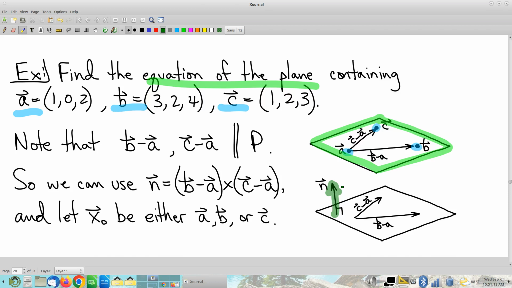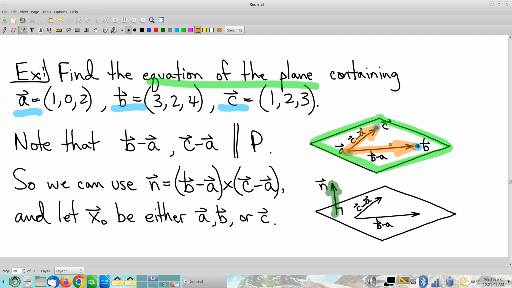Okay, well, now let's work forward from what we have. I have these points in the plane. What can I possibly do with these points in the plane to give me anything of relevance? What can I make out of this? Here's one. If you have 2 points in a plane, notice that their difference is always parallel to the plane. Likewise, for these other 2 points, A and B, their difference is parallel to the plane.